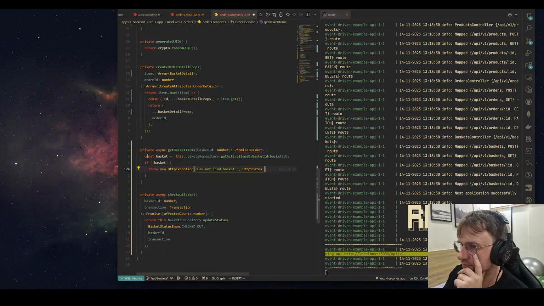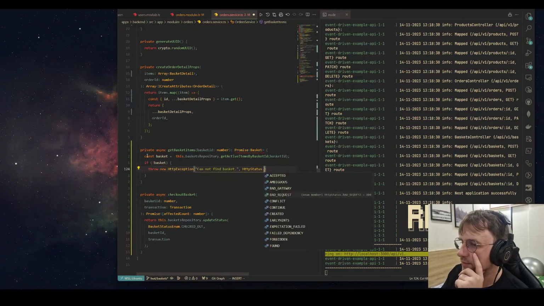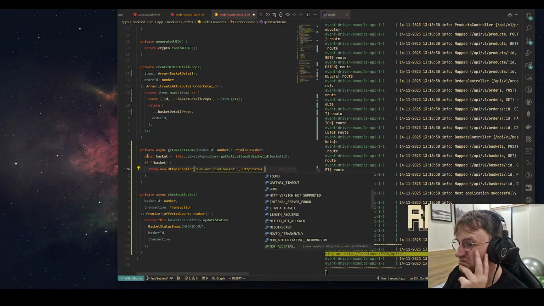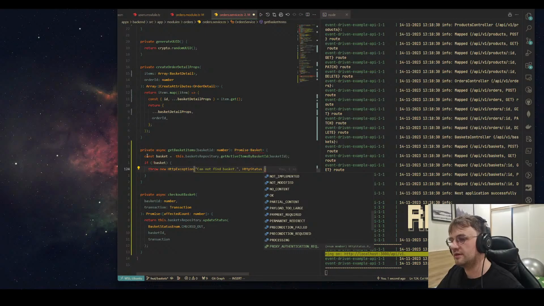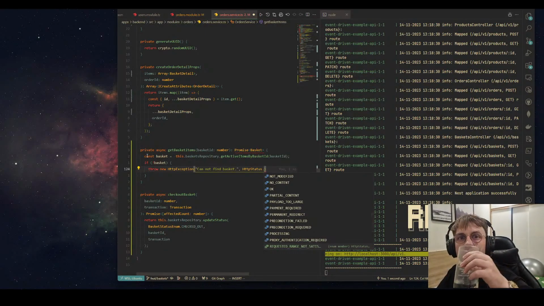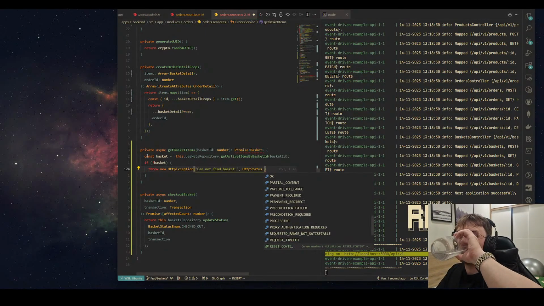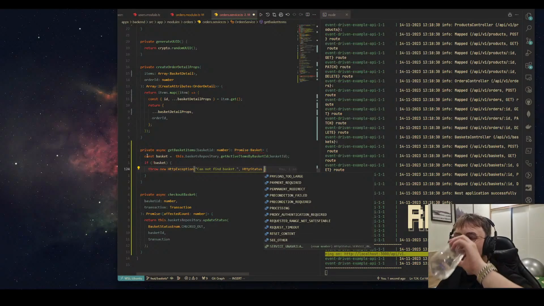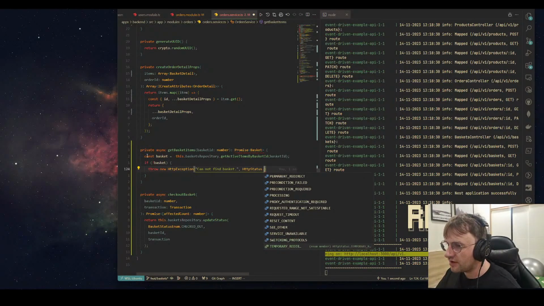Just double check. Bad request. Forbidden, maybe. Partial content payload. That's too many. Unprocessable entity.